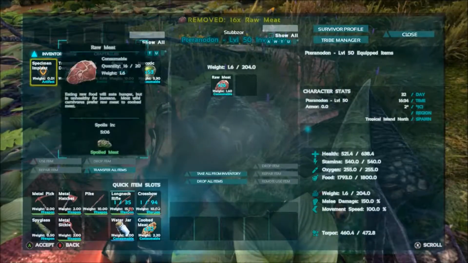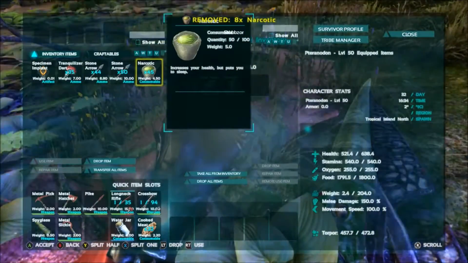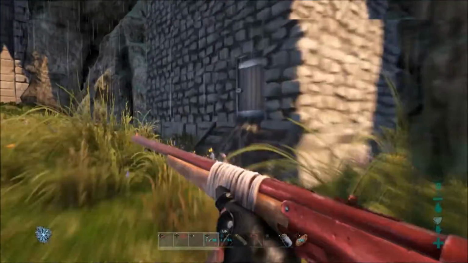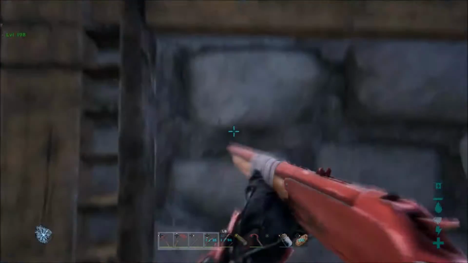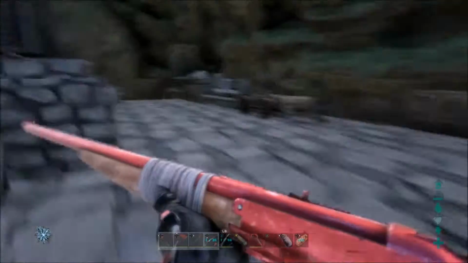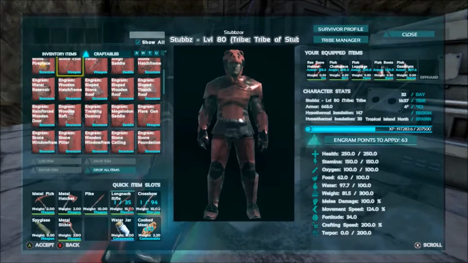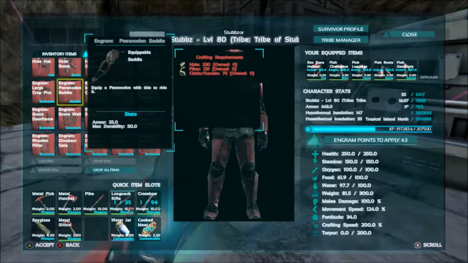Real quick. We'll pop a couple narcotics up on it. And we'll just let it chill there for right now. And we'll run upstairs, and we will make a Pteranodon saddle as well. And then I believe we will try to go ahead and level up Rexanne, as long as nothing else changes.